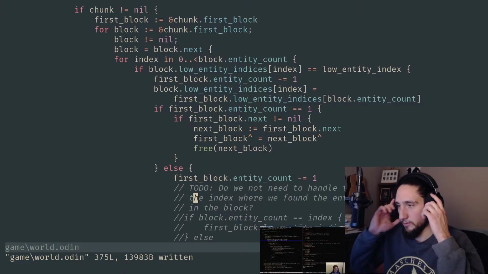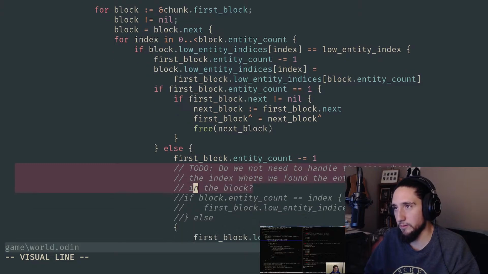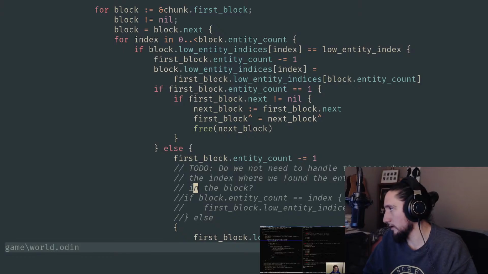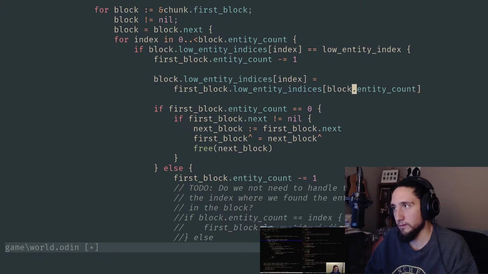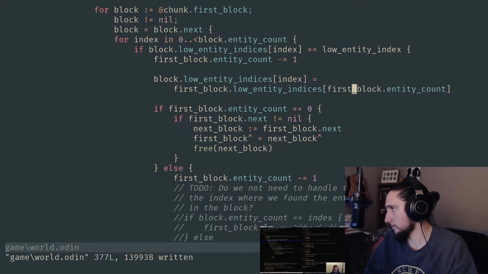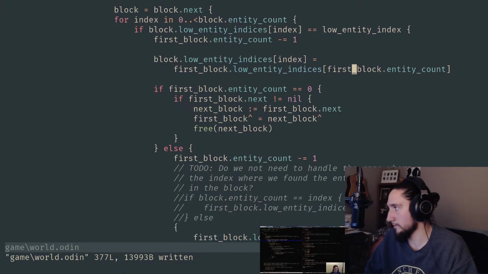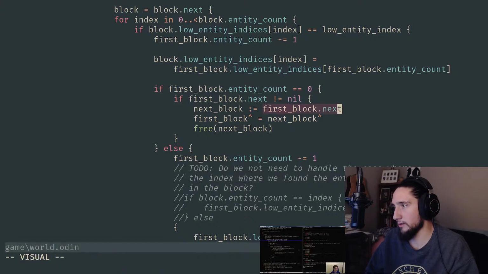Yeah, I'm going to have to sit here carefully and study this code and really think hard about why we seemingly don't need to be worried about this as far as Casey is concerned. But, and also now we're checking to see if we have an entity count of 0, which, okay, yeah, because we did this up front. So there you go, after this takes place and we've done the assignment, then we can free. I see. We're basically taking that first block and then moving it, getting rid of the old first block and moving the next one up, in the case where we do have a 0 count. Okay, now I understand why you changed that.